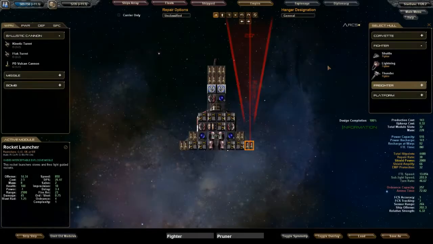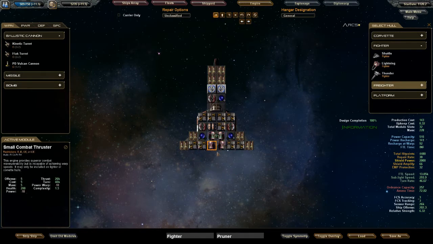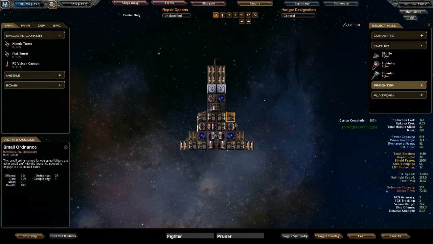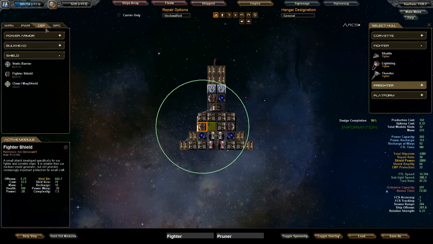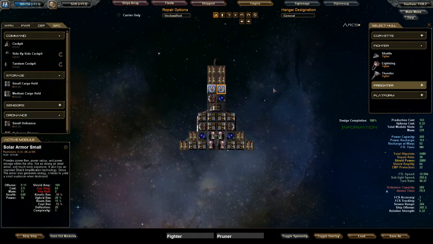That is... that's okay, I can live with that. I want it to be faster in combat. And then behind the cockpit, we've basically got loads and loads of ordnance storage. I apparently don't need this power cell, because this very helpful ship design assistant is telling me so you get more ordnance. Basically, it's one big bomb that fires missiles.